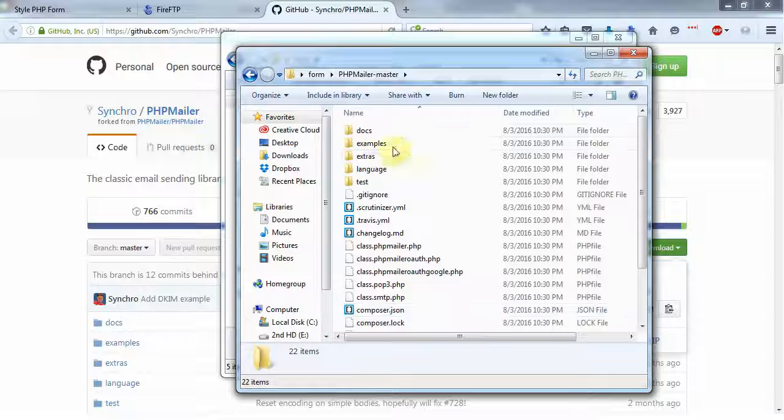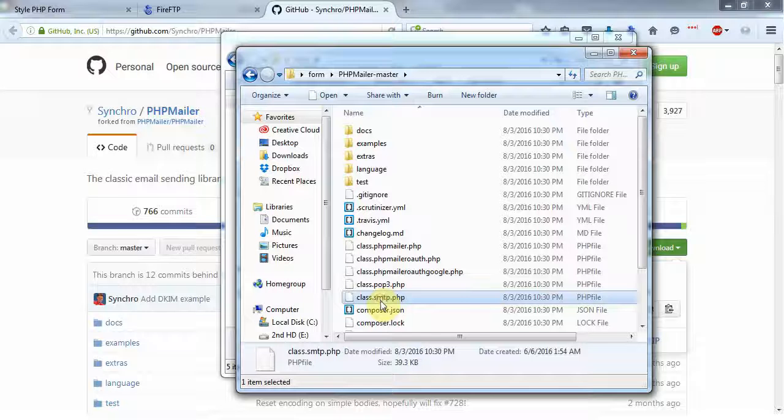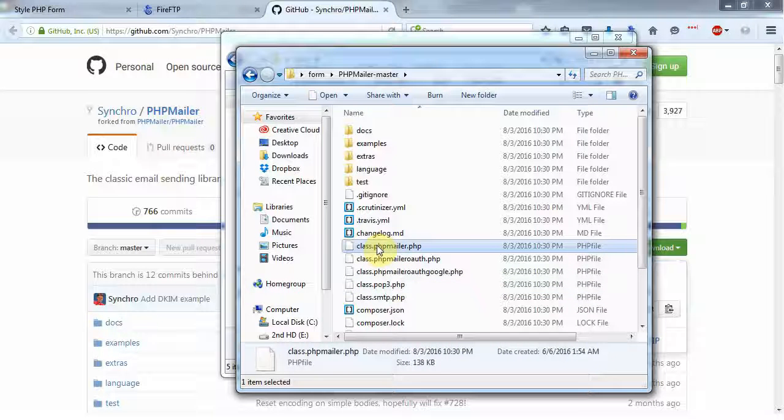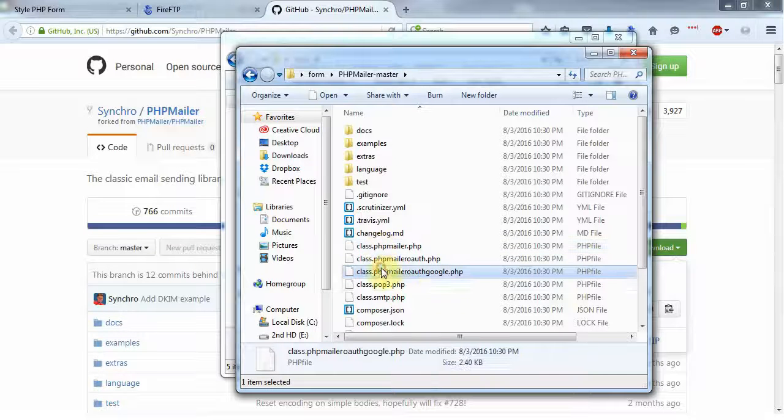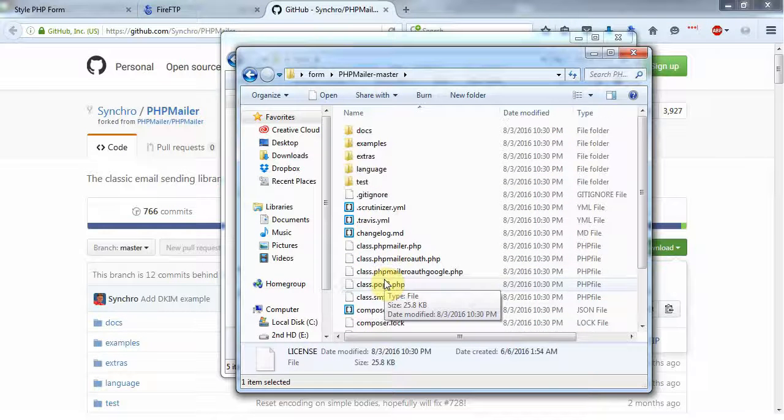To be honest, the majority of these may not even be used, but we have these different classes. So we have a SMTP class, and these are just files that the PHP is going to call that we don't have to write. That's going to do a lot of the heavy lifting for us. This is why stuff like this is amazing, because they did all the hard stuff. They did all the difficult, crazy stuff that you would have to be a 20-year senior programmer to be able to do. And then they make it a little bit easier for us. All right, so this is all the files and such that you're going to need for this script to work.